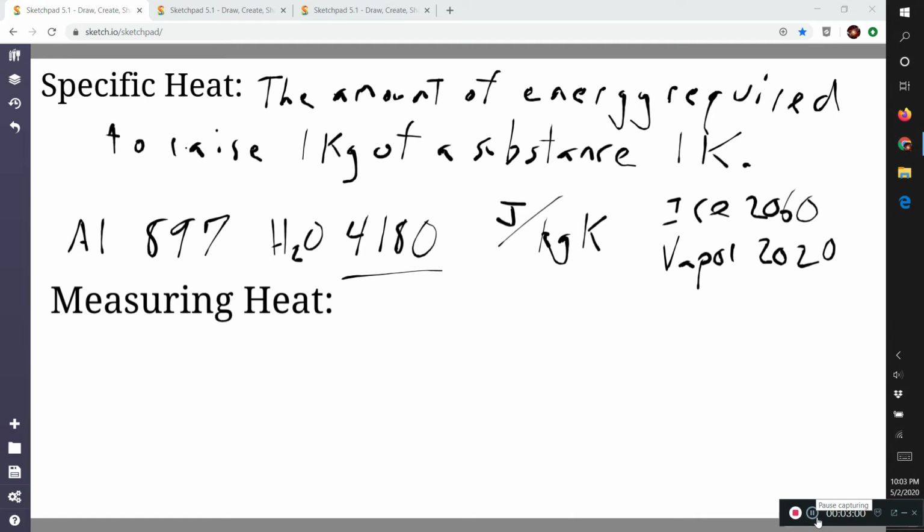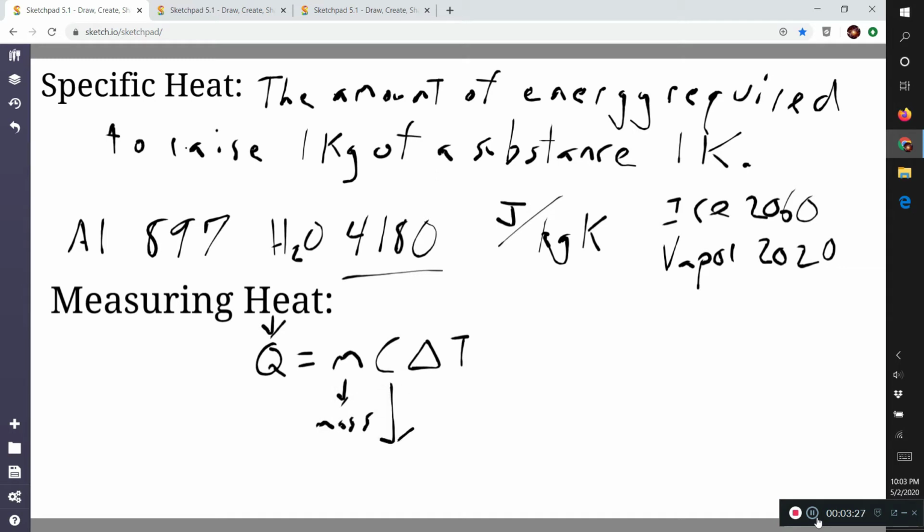So we can measure heat. The variable we use for heat is a Q, and it's an energy transfer. So let's look at what the units would be here. The formula we're going to have is we're going to take a specific heat and multiply it by mass. We're going to have mass times specific heat times a change in temperature. So let's make sure we're clear on these. This is mass. C is what we use to represent specific heat of the substance.